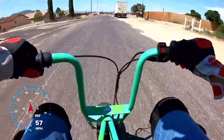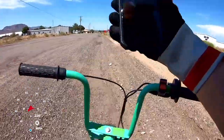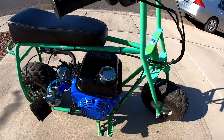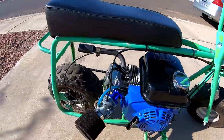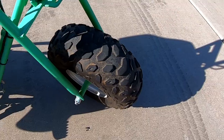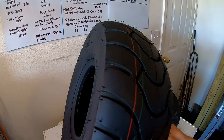I got the Doodle Bug mini bike up to 59 miles per hour with the current setup. It did 59 miles per hour with the Tillson 212, but the bike is still using the same tires that came on it — I think like 10 years ago. So I figure if I'm going to be doing 60 miles an hour on this bike, it might be a good idea to go ahead and change out the tires. So I went ahead and picked up these street tires.